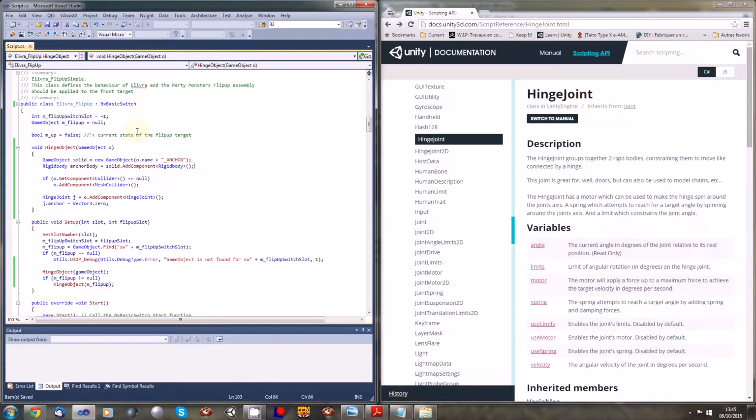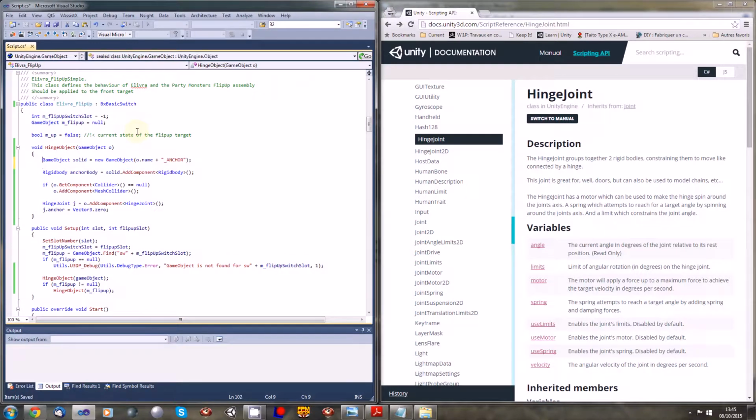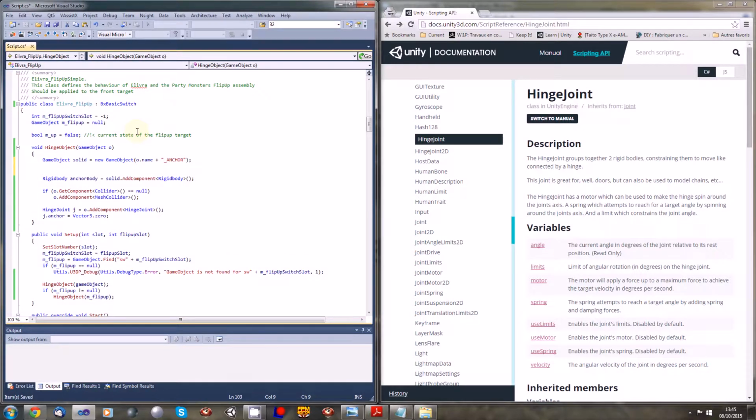All right. Before doing that, we will place the solid in the same position as the current one. So to do that, we will get the solid transform, and we will set its position to the position of the object we want to anchor it to.